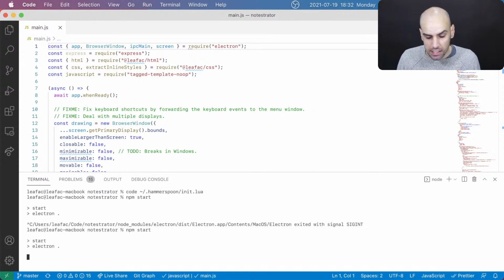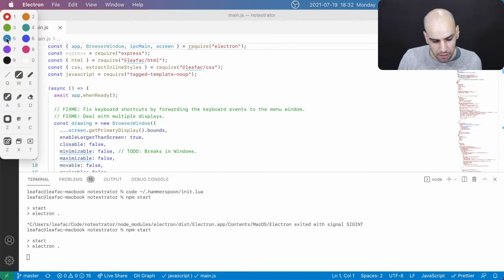So the idea that I have for the app is that you're going to learn the keyboard shortcuts and you're not going to have the menu here. It took me like 2 full weeks to style the menu and make it look good, but I don't expect that most people would actually look at the menu for too long. And that's why I put the keyboard shortcuts so prominently in the app. And that's also why I made the keyboard shortcuts so straightforward.